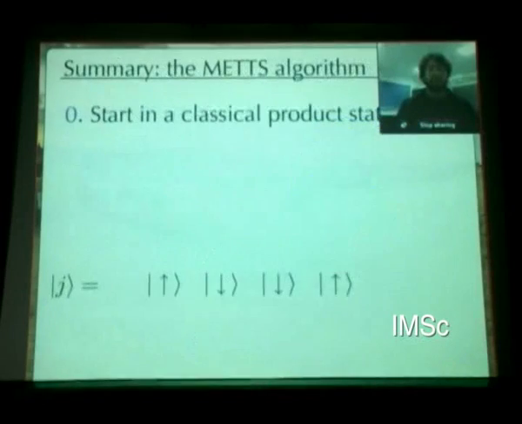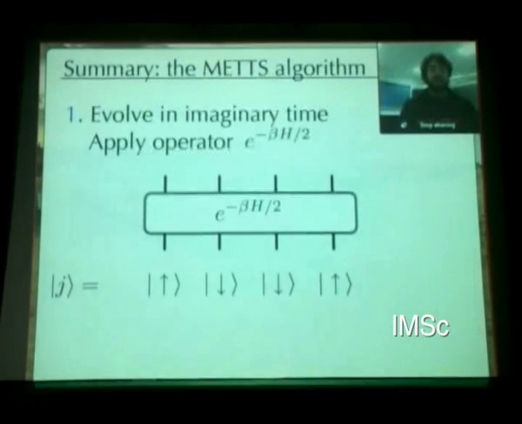Thank you. Good. And so you apply this always on a classical state. And again, the details can be found elsewhere. I should mention that the only way I showed in this talk for doing this operator was to apply these bond operators. But for a Hamiltonian, you can also use a matrix product operator. So just as I showed earlier, you can make factorized types of operators. You can do this for this as well. And there's a lot of literature on how to make those. Unfortunately, it would take a lot of detail to explain how to do it in this talk today. But you could make an operator for this e to the minus beta h over 2, actually.